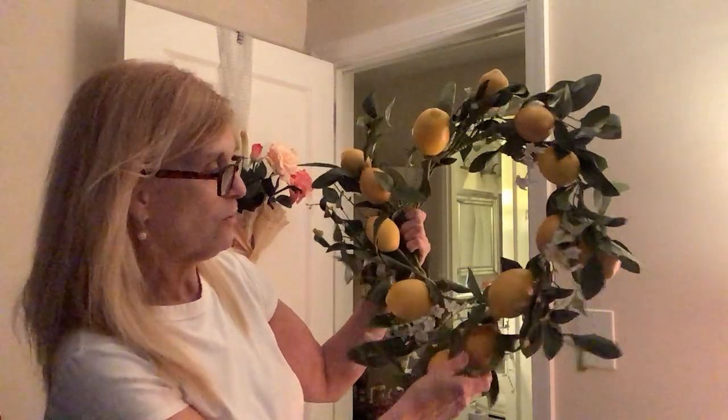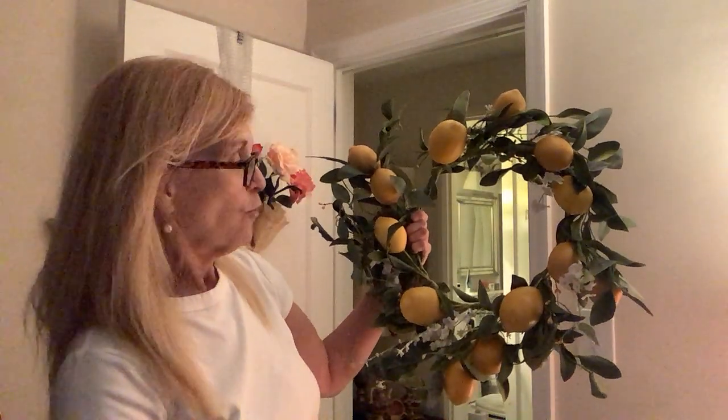I think that's mainly where I've seen a lot of the umbrellas being shown, is on a front door. But I ended up getting this lemon wreath, and these are expensive. They're very expensive. To me, $20 is a lot of money to have something on your door for a summertime for 4 months. And I got it for $4.